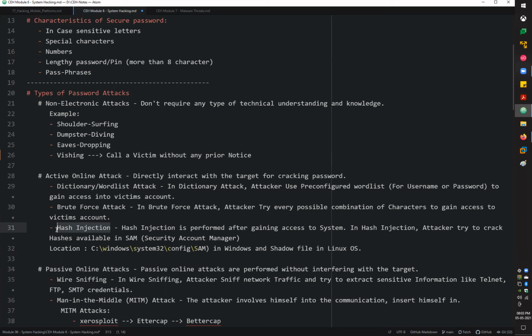When you have access to the system, what you can do in Linux, all the passwords are stored as salted hashes in the shadow file, right? I can just download that shadow file and try to extract the actual passwords from those hashes. I can try to crack those hashes.